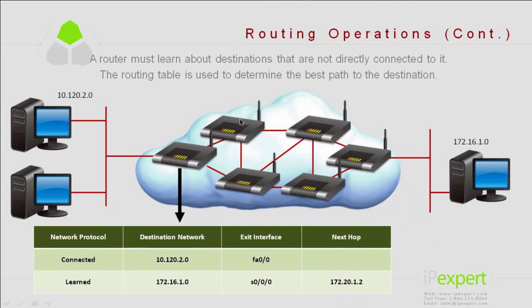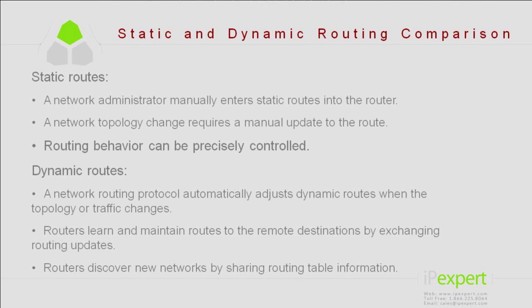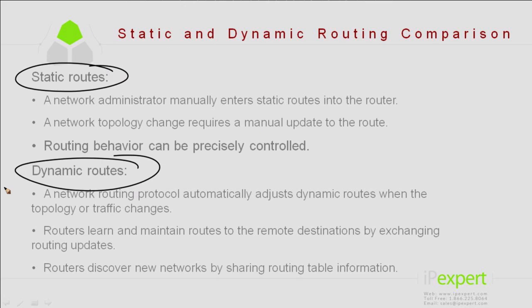But the main thing we need to understand is that when it boils down to static routes, these aren't really that involved, because we're going to have very little that we can do other than doing things on a case-by-case basis. So the primary difference is between static routes and dynamic routes. The biggest point is that static routes are going to be administratively intensive.